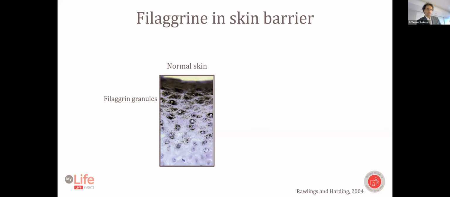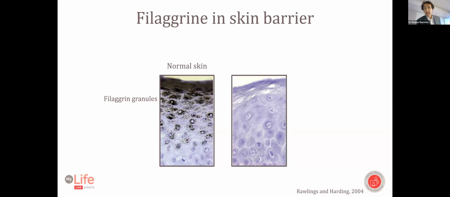This is normal skin. You see at the lower part the dividing cells, and as we get up where the black dark spots are, that's the horny layer. And the further we go to the outside, more and more of these filigree granules appear. This is normal. But there are some people who lack this filigree. And this is found in patients who have this ichthyosis disease. It's a very dry skin where the epidermis is continually removed, and you find all of the dandruff around them, and in the patient suffering from atopic dermatitis.